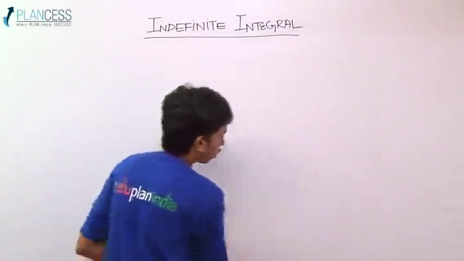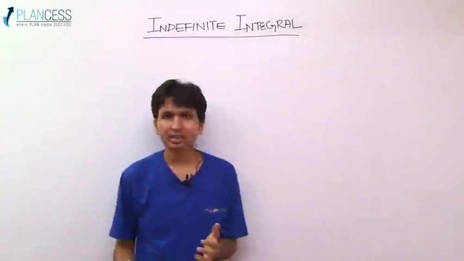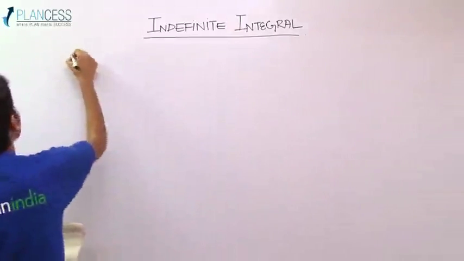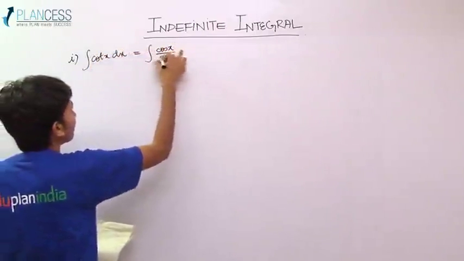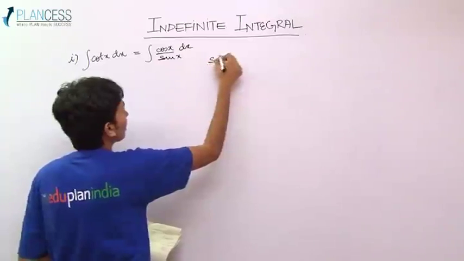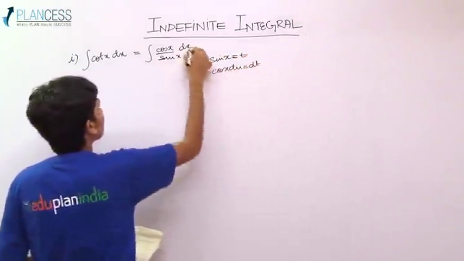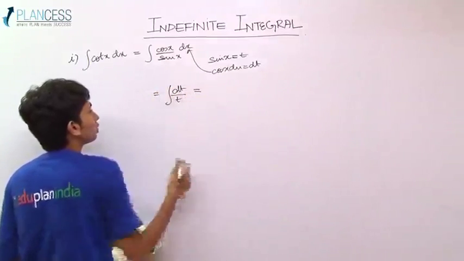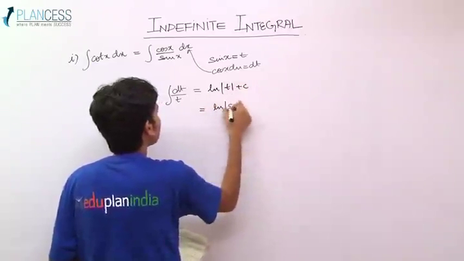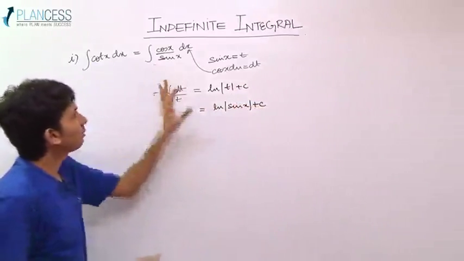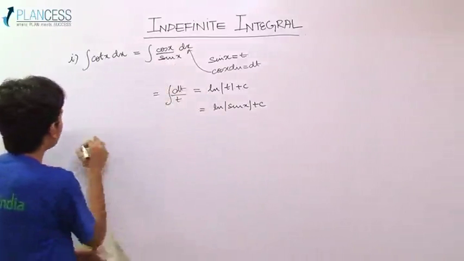So with this I've told you the basic formulae, and using a little bit of substitution, that was basically the third property, I'm going to prove the integrals of cot x, tan x, sec x, and cosec x. So first of all, I'm going to write the integral of cot x dx. As you all know, cot x is nothing but cos x by sin x dx. If I take sin x to be equal to t, then the derivative cos x dx is equal to dt. So this becomes integral dt by t, which is, as you can remember, ln t, since the function whose derivative is 1 by t is ln t. So you have to write ln mod t plus c, which is ln mod sin x plus c. This is a basic example of substitution. We will discuss substitution in much more detail, but this was pretty simple, so you don't need to know much theory. So this is the integration of cot x.